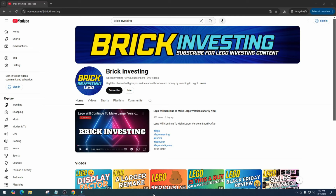So today we're going to talk about a Brickhead set that I absolutely love. I made a few videos on this set and some of the sets related to this. This set is supposed to retire at the end of 2024, and I want to know how you feel about this. I have some initial concerns that this set might get pushed back.